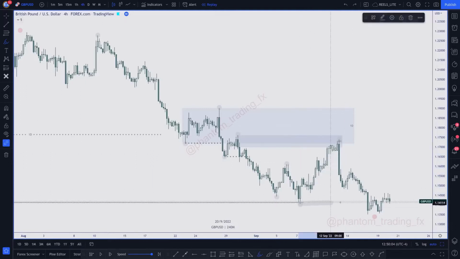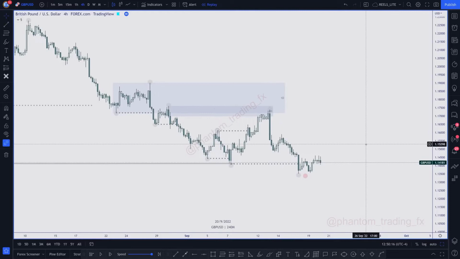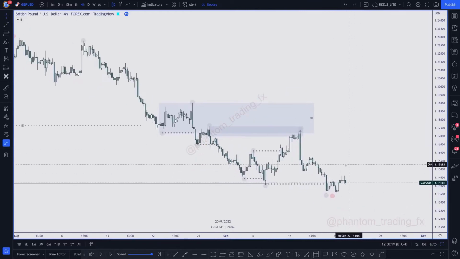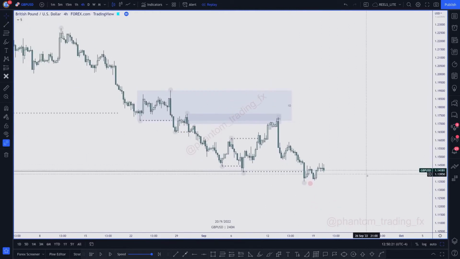Then what happens, price then shifts back to bearish order flow, or sorry, bearish structure as we break this low again. Right, so I'll just quickly mark out all of the breaks here so it is easy for you guys to understand. But we are in bearish swing structure for the 4 hour. And we can see that price is continuing to push down.